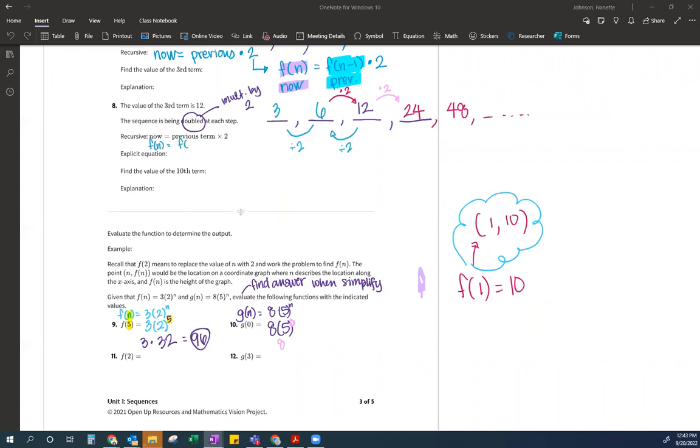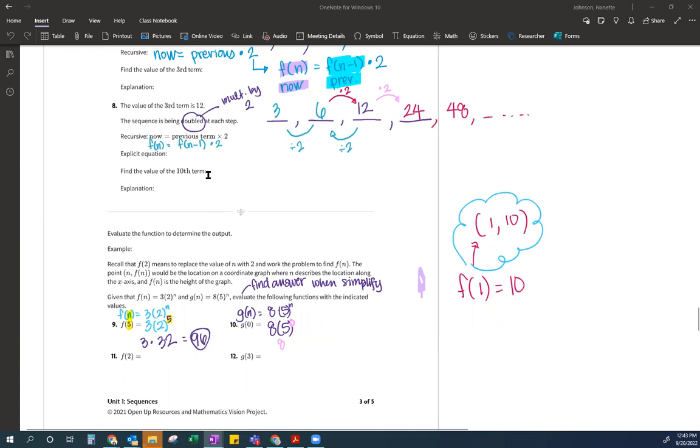And then we just put times 2. So Ms. Johnson, that's it. I just write f of n minus 1 for previous. Yes. And f of n for now. Yes. And so pretty soon I'm going to take this away from you, the ability to write this in terms of words, now equals previous times 2, because I want you to be able to write it in terms of math. Because when you do get to Integrated 2 and 3, this should be very like, oh yeah, I remember what she was talking about, the previous, next, tomorrow, today kind of thing. Okay, so that's recursive term.